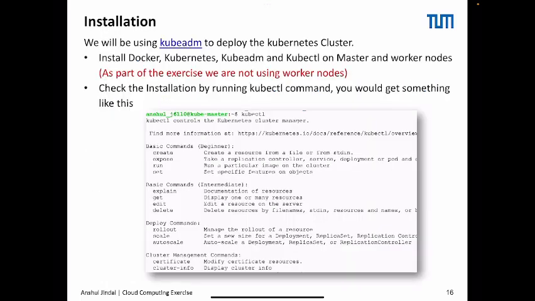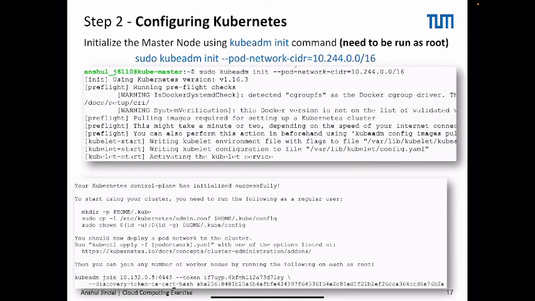This is the tool which we are using for deploying the Kubernetes cluster. There are other tools as well, like kubespray or K3s, but we will be using the kubeadm tool for deploying the Kubernetes cluster. Another is the Kubernetes CNI for managing the network interaction between the pods. Once you have installed all of them, if you run the kubectl command, you would see this output. This is kube control, the CLI for Kubernetes for managing deploying pods, deleting pods, exposing and getting details, getting logs, and all of that would be done using this kubectl command.